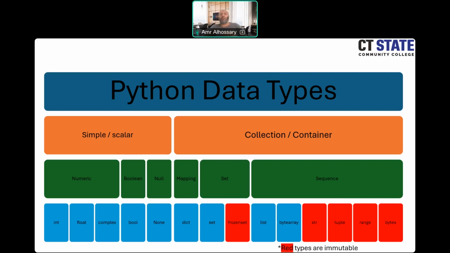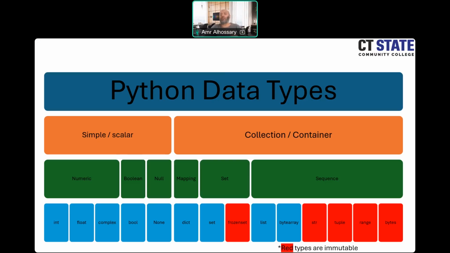The collections are either mapping, set, or sequence. The mapping is represented by the class dict, short for dictionary, and set, which is either set or frozen set. Frozen set is immutable.